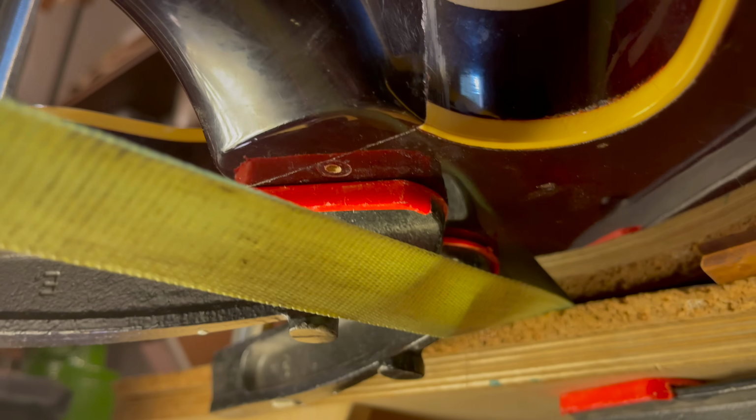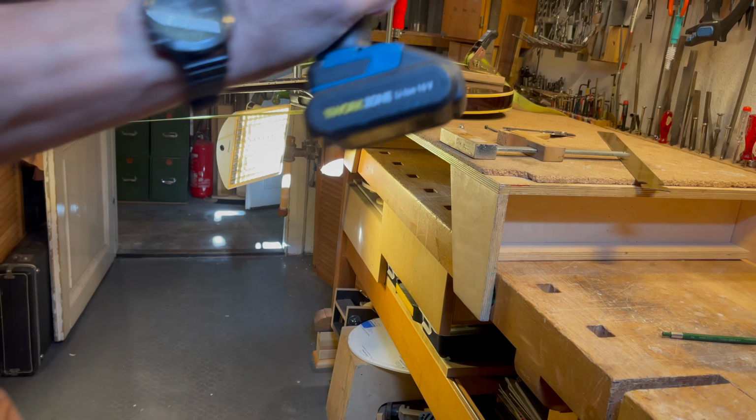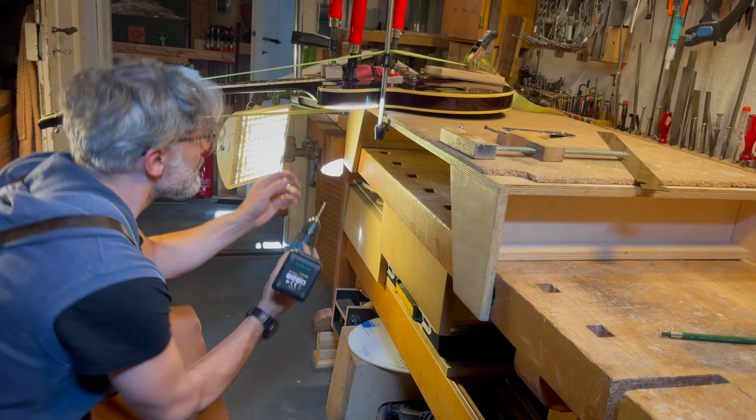I get a spontaneous idea: using the screw for the strap pin as a location pointer.